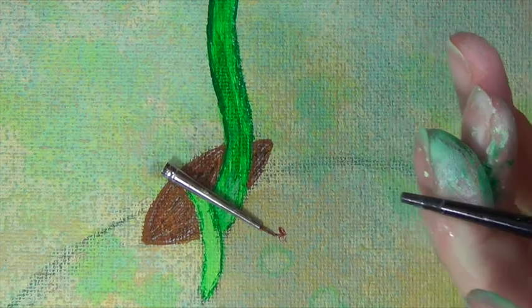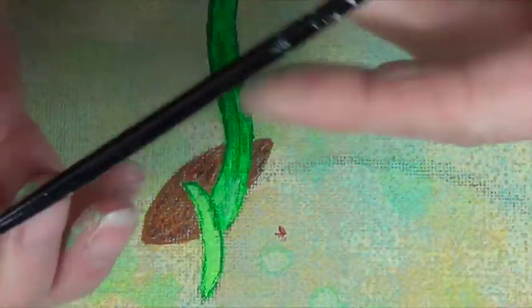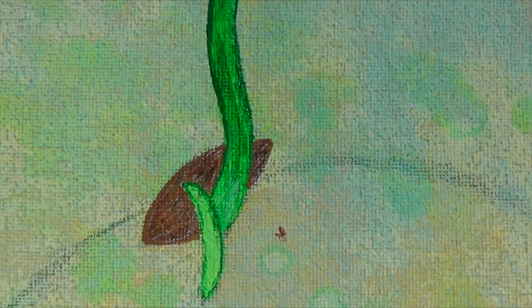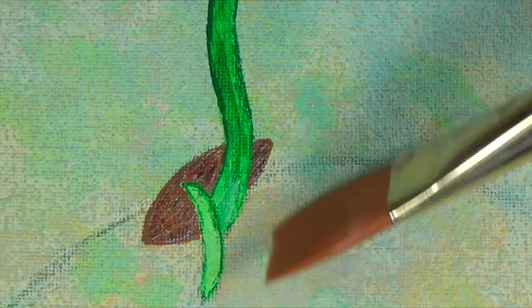My paintbrush just fell apart. Oh my god. No worries, just wet the spot that you don't want, and blot it off.